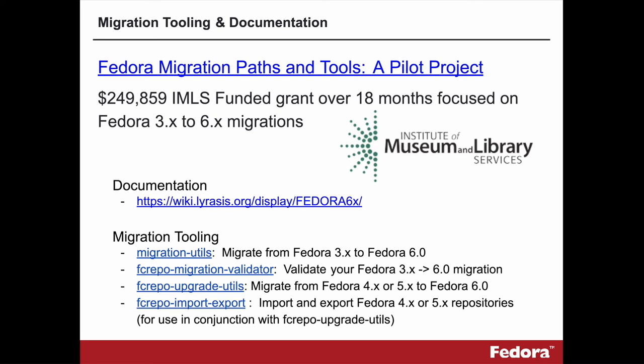So it is old, it is no longer supported. So along with two pilot partner institutions, the University of Virginia and Whitman College, we set out to create the migration tools and all necessary documentation that would then be compiled into a toolkit, which would be distributed to users and the content shared through training programs and training videos to support broad community adoption. So that really was our end goal.